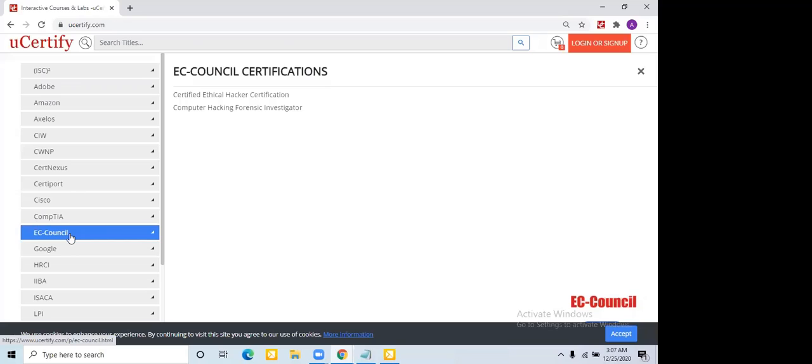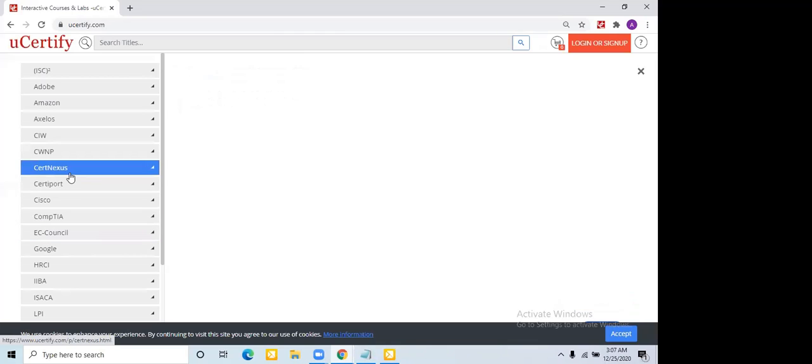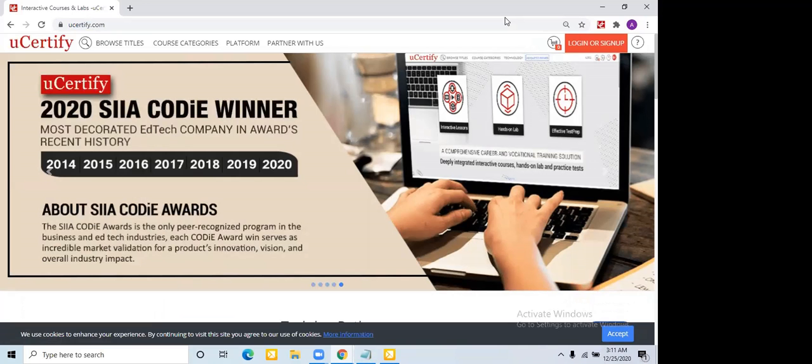Now, about the labs or the contents of each one. Okay, so contents. Let me quickly show the contents for any particular course from here. Let me quickly open one of the courses just to give you an idea of how the course looks like. Say I'm taking the example of Security Plus just because I have Security Plus in my library. So let me open that course and show you how the components look like.